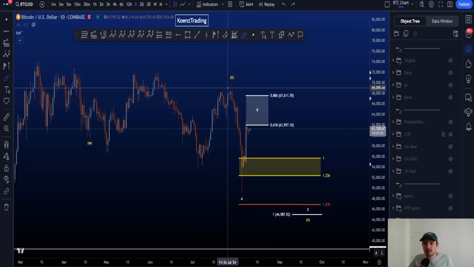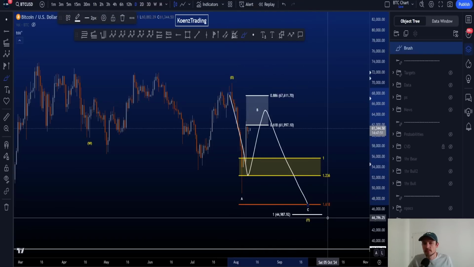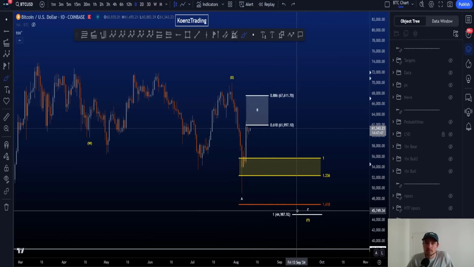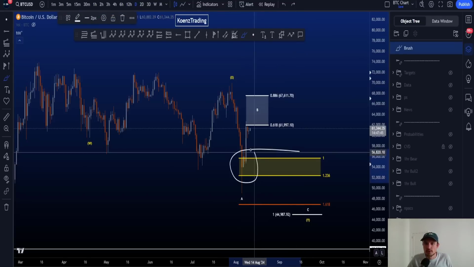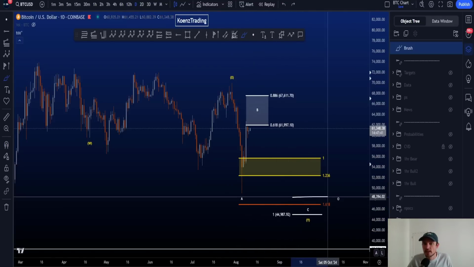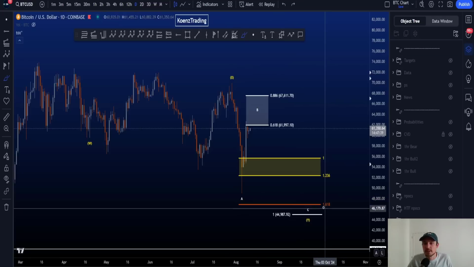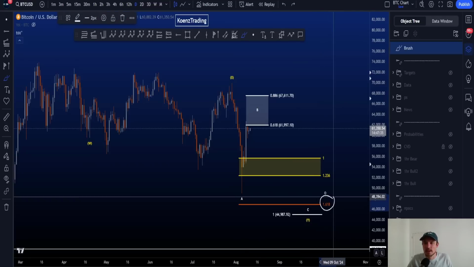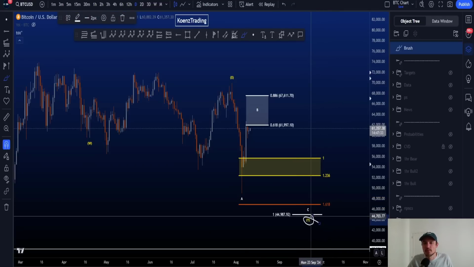And in Y, we then have a zigzag A, B, and a wave C towards the downside to still make a new low. Now, the reason the probabilities are lower is because the common target area for wave Y is already hit, the yellow box over here. The orange line, the 1.618, is an uncommon/rare target for a wave Y, right? We barely ever move towards the 1.618 for a wave Y.